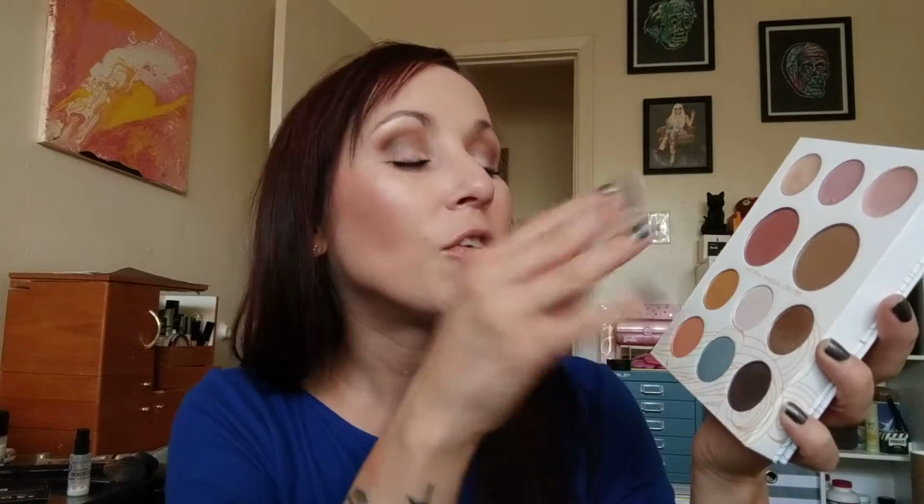Let's see, the Pacifica Natural Minerals, this big old thick book here. So this is what it looks like. I wanted this for so long, and I finally found it a while ago. It comes with 6 eyeshadows, the formula that they don't make anymore. I don't know why, because this was glorious. It's silk. It feels like freaking silk. They're so good. 2, a bronzer and a blusher that are both really good, and 3 cream products, which I don't use. I actually want to depot these things because the packaging is so chunky. The pans aren't this deep, so I don't know why they made it that thick. But the products are amazing in this. So you know what? I'm going to put that aside so I can depot it.